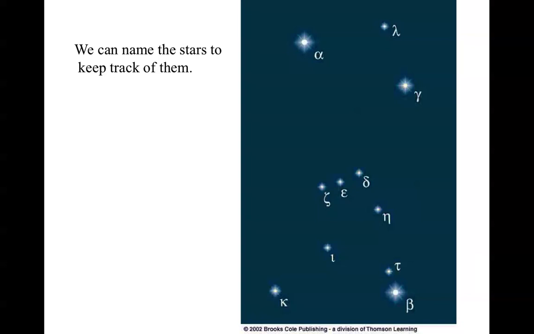Now one way to keep track of these stars is to name them, and we can do this either by giving them proper names. Many of the brightest stars in the sky have names, mostly Arabic names actually, because the great catalogs of the Greek astronomers were preserved by being translated into Arabic, and then only translated into European languages later during the late Middle Ages and the Renaissance.